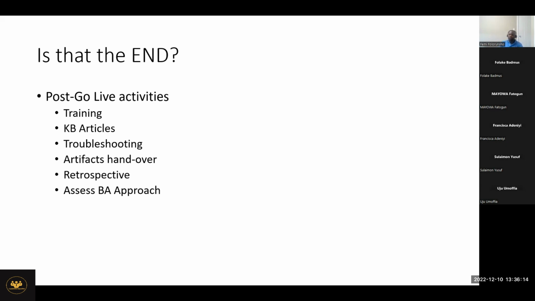And then we have our artifact handover. Remember, through the course of this project, you developed a lot of documentation. You will have to submit it to maybe the department of HR, and they can keep it for future improvement. So whenever they need to do another project, an upgrade or whatever, they have that set of documentation to refer to on how the previous version was built.